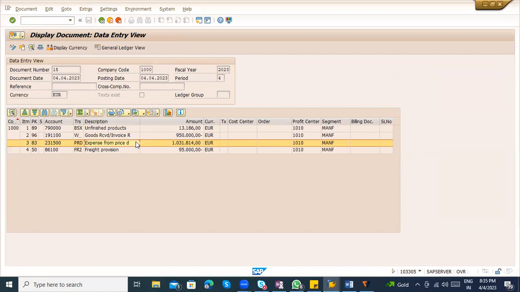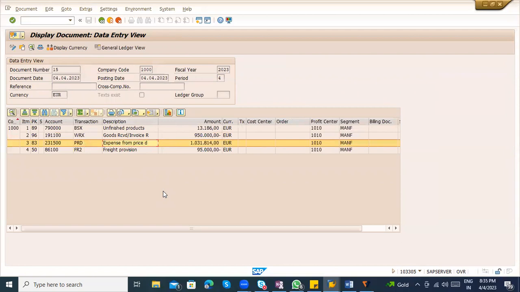Clear? I have a question here. We also maintain the price in the purchase order, right? Correct, but that is for MIRO entries only. If you remember, last time we discussed the standard and the moving average. What is the difference between the standard and moving average? Standard is a fixed price. Moving average is total value divided by quantities. That is how we calculate.